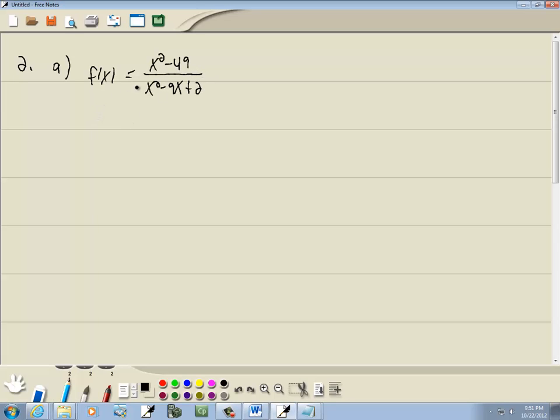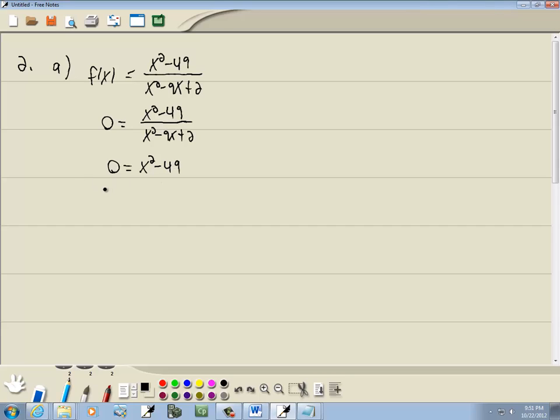When you have a fraction and you're trying to find the x-intercept, you always plug 0 into the other variable. So we'll plug 0 in for y. But again, when you have a fraction equal to 0, and you're finding the x-intercept, it's real easy. You just set your top part equal to 0, and then solve it. I could either factor this and solve it that way, or I can get the part that's squared by itself, and I'll go that route.